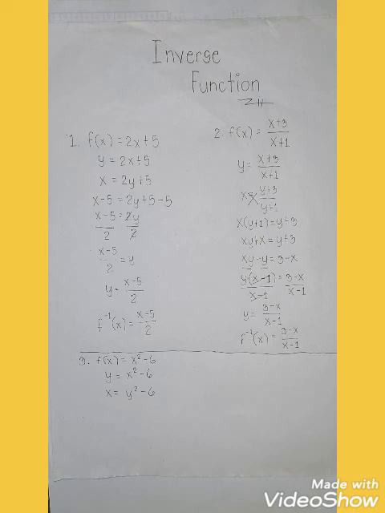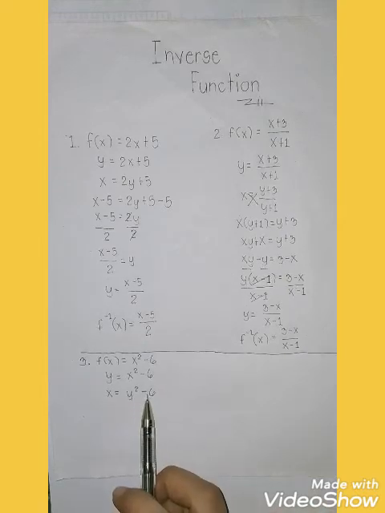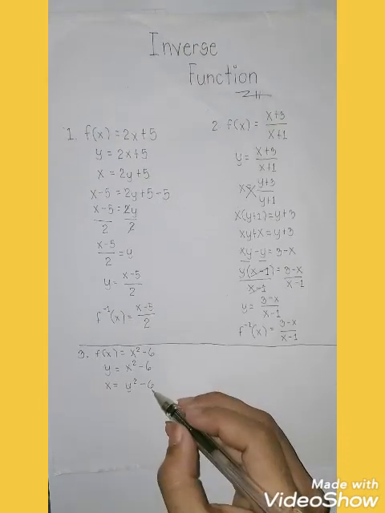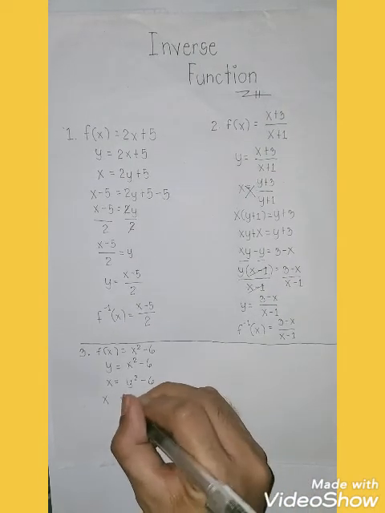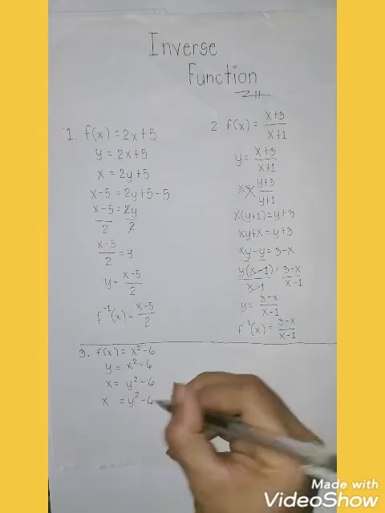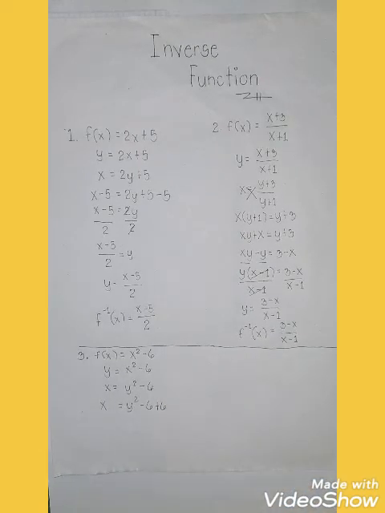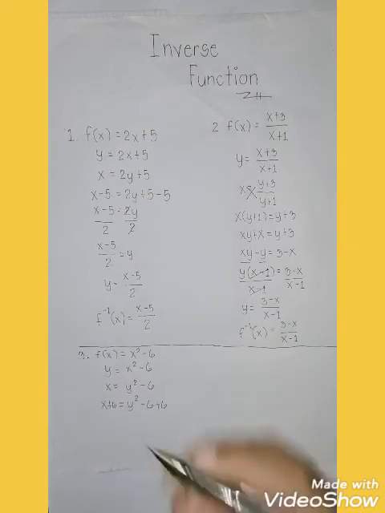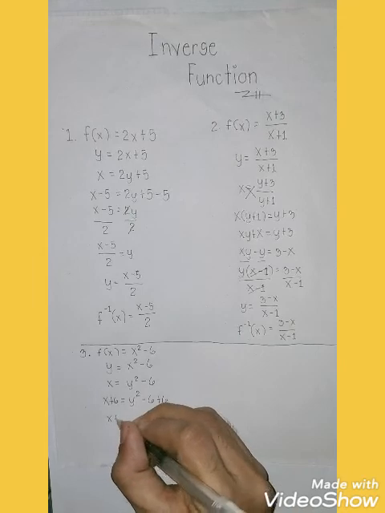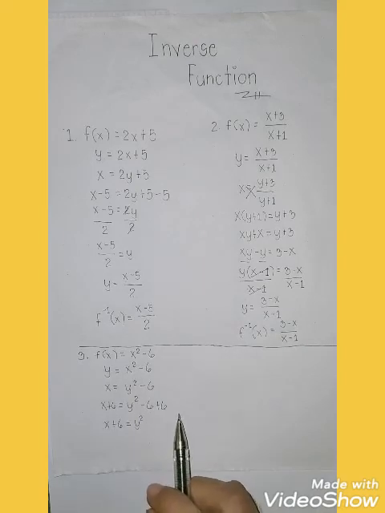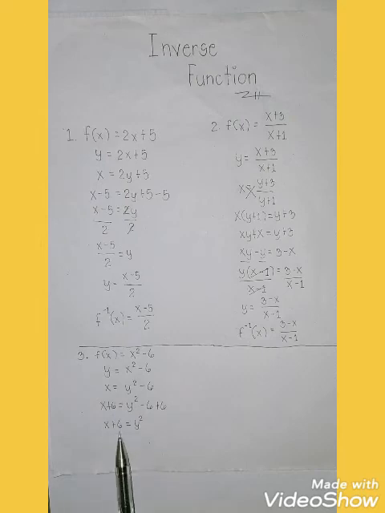After natin silang pagpapalitin, kunin natin ang new value of y. So, paano mangyayari? Kailangan matanggal natin dito si negative 6. At ang matitira lang dapat ay si y squared. Papaano natin matatanggal yon? Of course, magpa-plus tayo ng 6. So, ang mangyayari x equals y squared minus 6. Para matanggal si negative, syempre kailangan kabaligtaran niya. Positive 6. Using the addition property of equality, kapag nag-add tayo sa kabilang side, dapat sa kabilang side, mag-add din tayo. So, plus 6. Then, proceed tayo. So, x plus 6 equals y squared. Negative 6 plus 6, understood, ang sagot ay 0. So, meron tayo ngayong x plus 6 equals y squared.